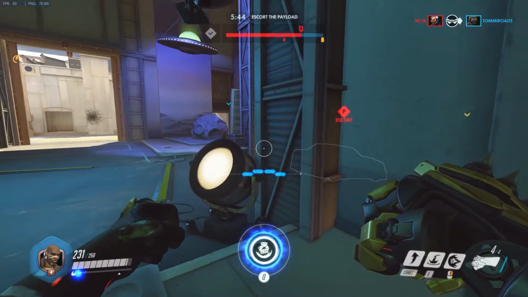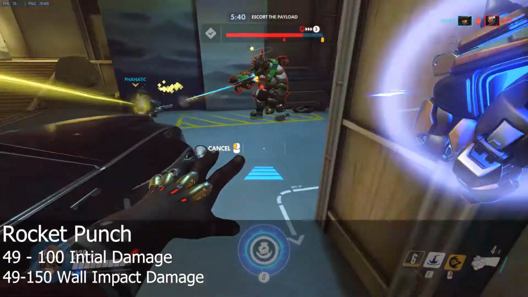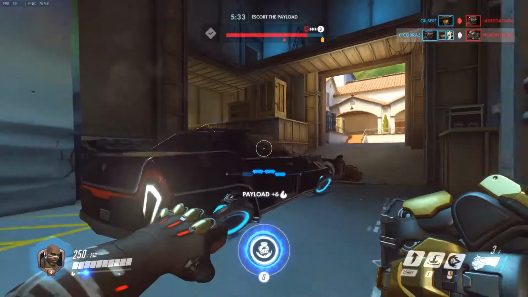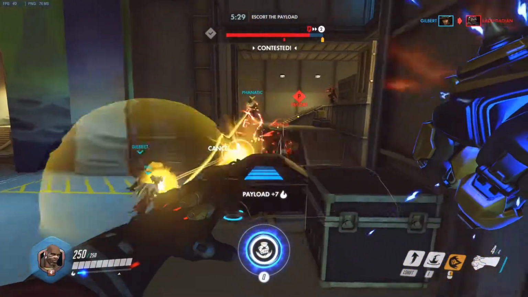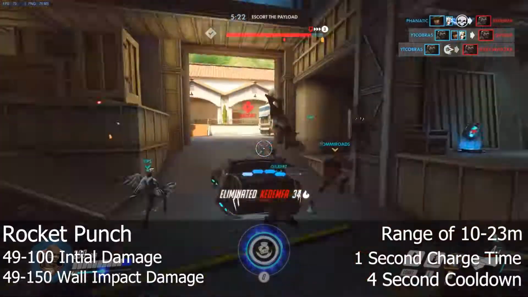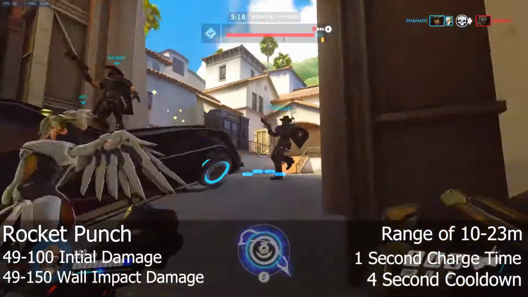Doomfist's final ability is Rocket Punch. Rocket Punch does 49 to 100 initial damage depending on charge, however it does 49 to 150 damage depending on wall impact. This allows Doomfist to kill around 80% of heroes in Overwatch with a max charge and a wall impact punch. The range of this ability also depends on the charge and can be anywhere from 10 to 23 meters. A full charge takes 1 second, which is very fast considering the damage potential it has.